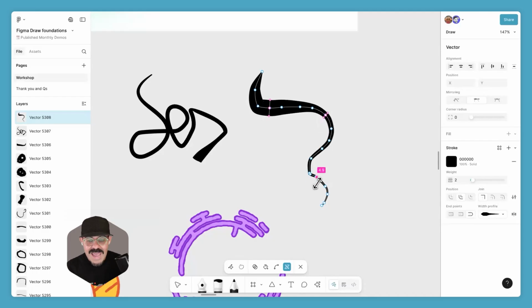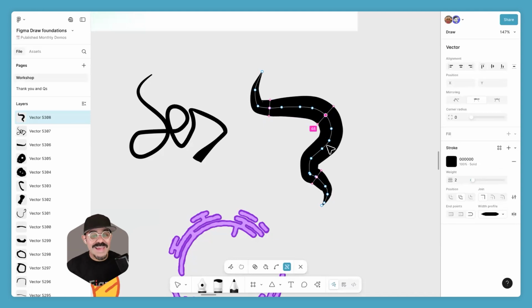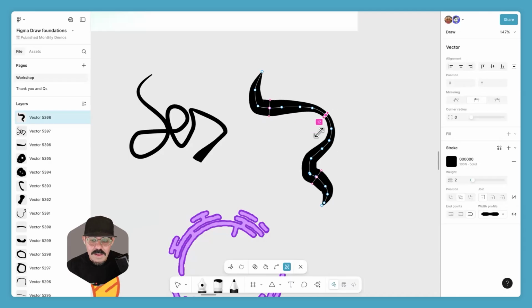So let's say I add in another one. I could type in a value and say this is 32 again. When I press tab, it will find every variable width node point. And if I want to edit it, I just type in the value. So I could say 48, and that'll make that a lot thicker. I can control it on the keyboard, and that gives you a lot of potential.